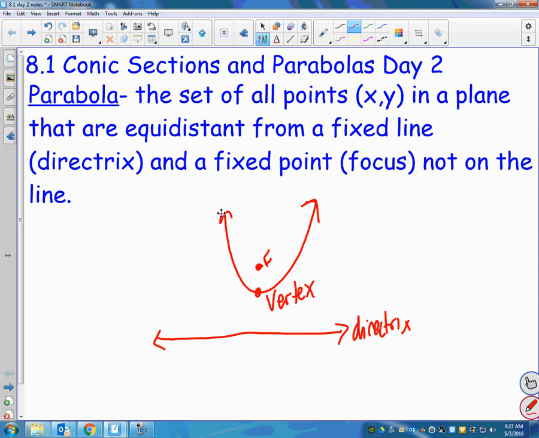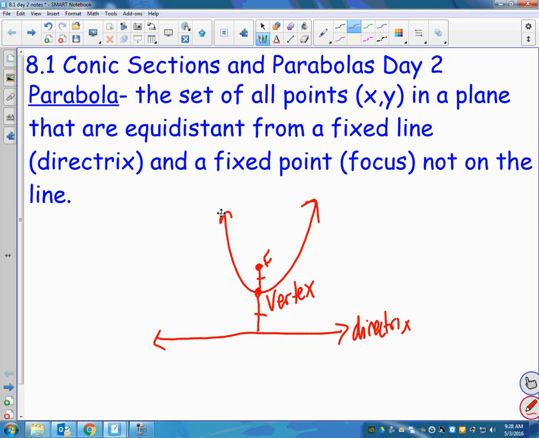What's really cool, though it's not in my picture very accurately, is that this distance and this distance will always be the same. I'm just going to mark them. They will always be the same distance. And we're going to talk about this equation. There's this p value, and that distance will always be p, and that's how we can use it to find our values there. All right.